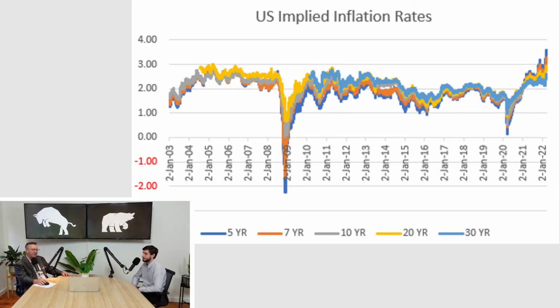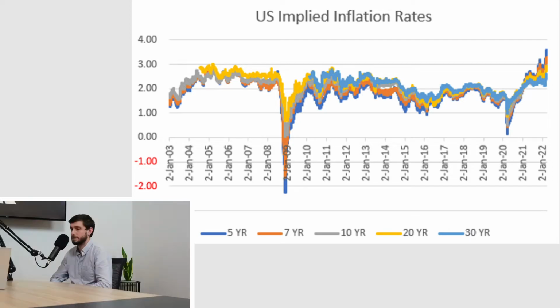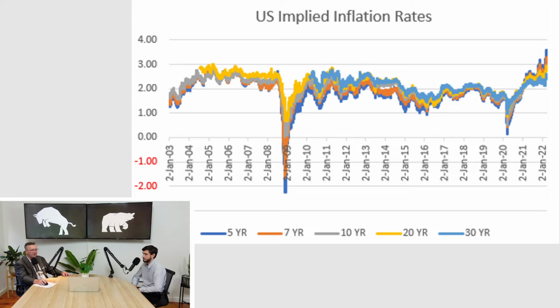So if you look at that chart, you can see that in the early 2000s, inflation slightly picked up. Those lines are all from the bottom. You can see the 5-year, the 7-year, the 10-year, and the 20 and 30-year rates, and they all generally go in pretty much the same direction. What we're trying to do here is get a visual on the direction of inflation since 2003.